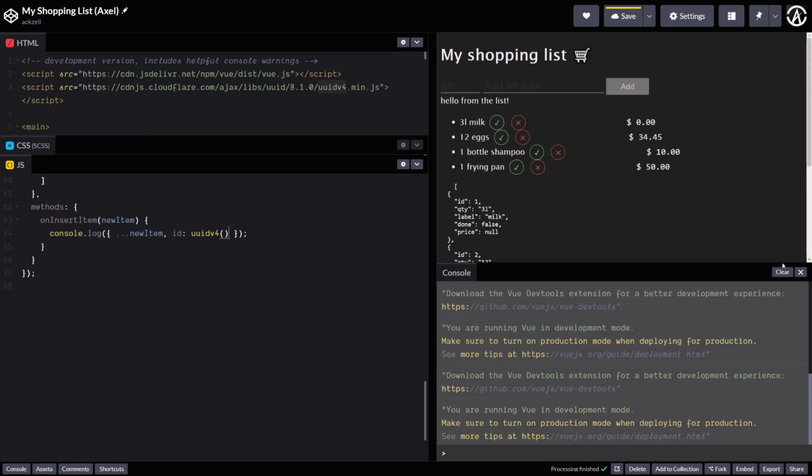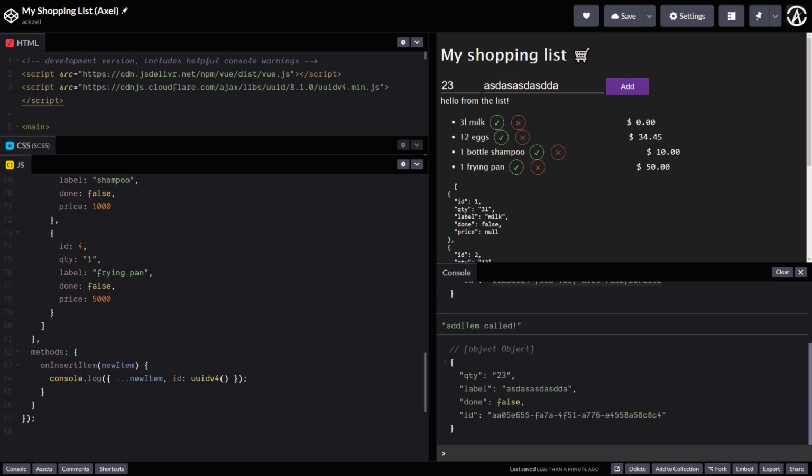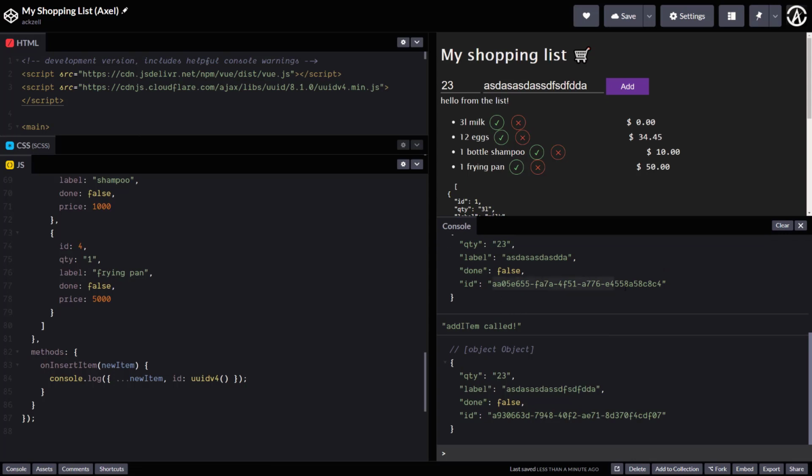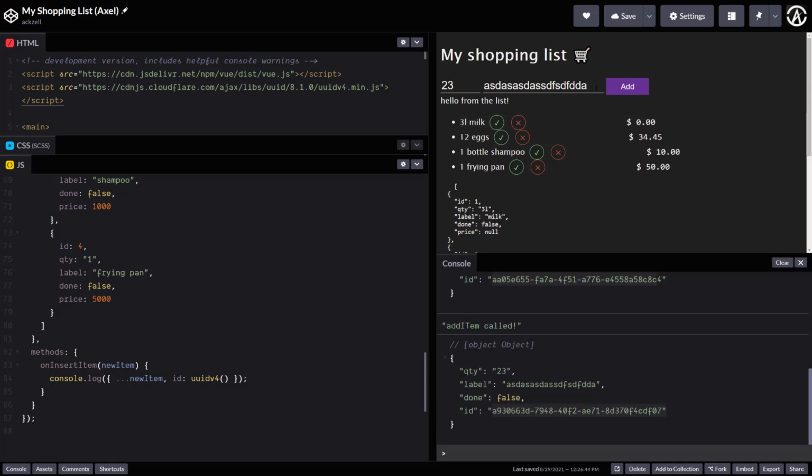So that's kind of a dependency for us. Let's do another number here, and then we have a unique ID. That's the whole purpose of that library. So none of these are going to be the same whenever we are adding stuff. All of those values will be different every time, as you can tell here and here, and that's the entire purpose of that library, to have unique values.